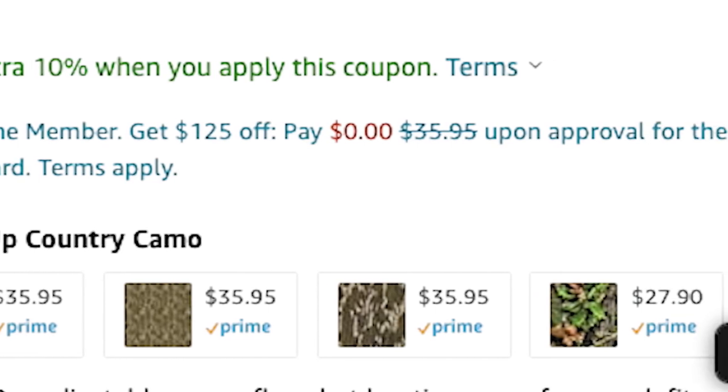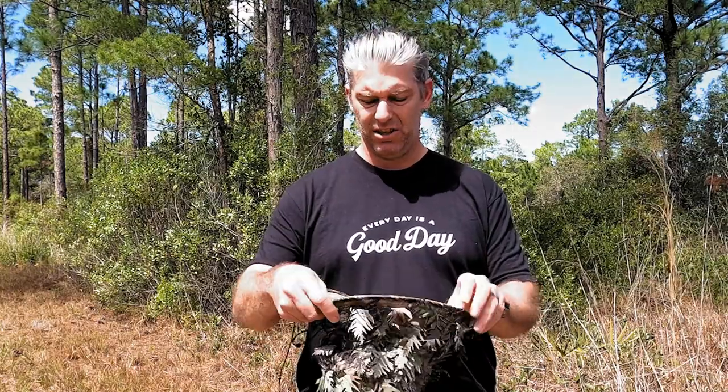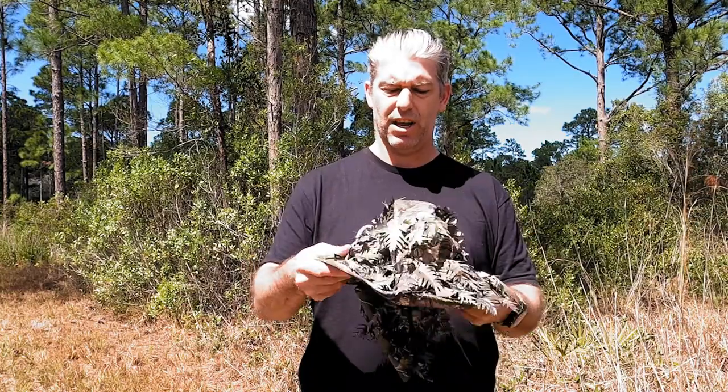I think it's worth every penny. The Quick Camo company has a whole set of gear including a full ghillie suit — I just got the hat. I love boonie hats; that's what I wear when I'm hunting. I like the full coverage with the brim, and I like the leaves. The one I had before was made in China, got off Amazon for fairly cheap, and it felt fairly cheap. Quick Camo makes their stuff right here in the US, and you can notice the quality — the material is very nice and thick.